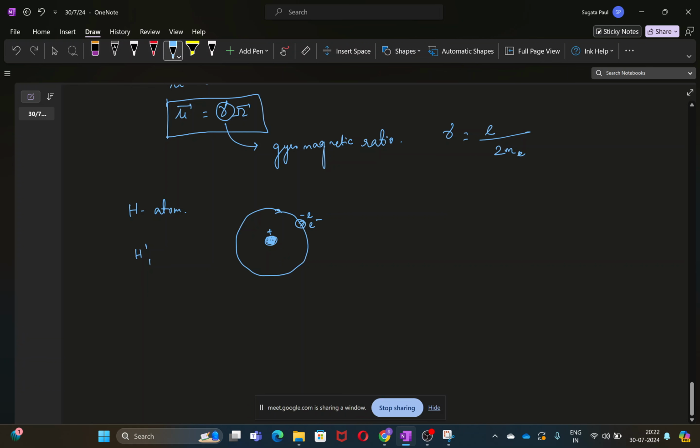Now this electron is moving in a circular orbit. You know that in an atom you have a nucleus which is positively charged because protons are there, and even if neutrons are there, you know that neutrons are neutral, they do not have any electric charge. So inside you have a nucleus of positive charge, and on the outer orbitals electrons revolve around the nucleus in a certain direction, with a certain velocity. Let's say this velocity is v, and there is only a single orbit and a single electron because this is a hydrogen atom.